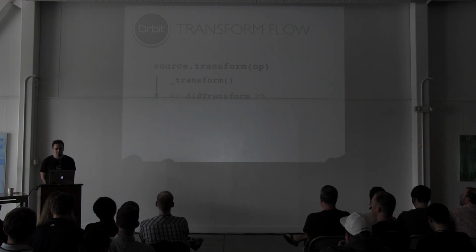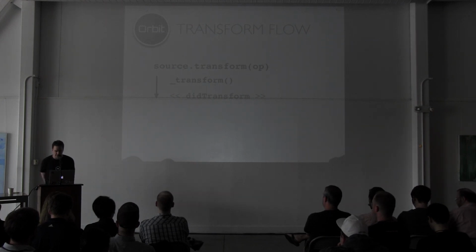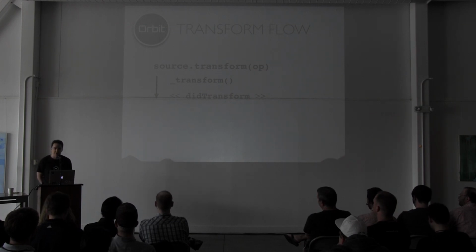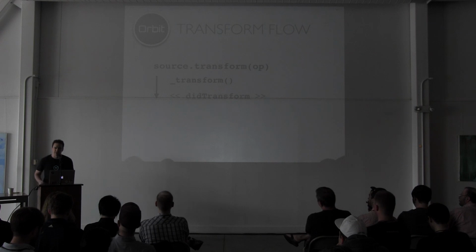So you may think that you're looking for a particular record, a particular, say, in Orbit, we deal with planets, just to keep with the theme. You're looking for planet 1. Well, when you request planet 1, the server returns its moons as well. Well, those moons would come back with did transform events because the internals of the source have changed. The did transform event reflects any change to the internals of the source.